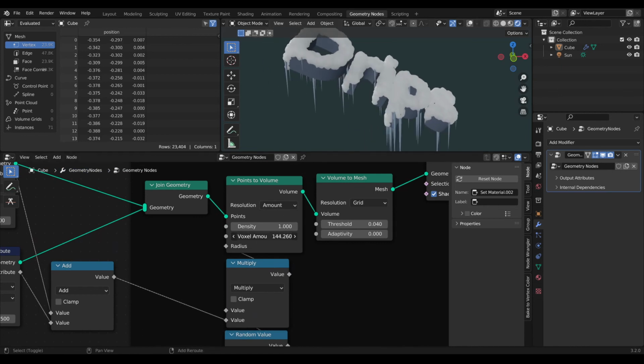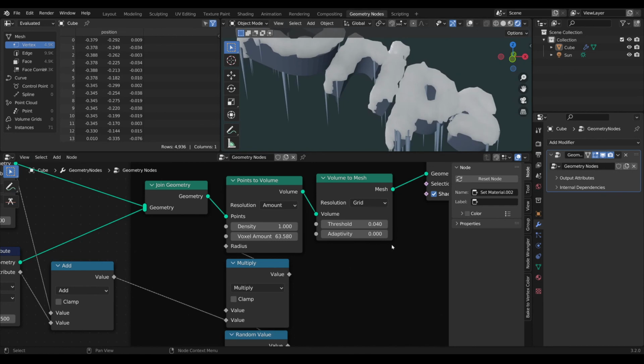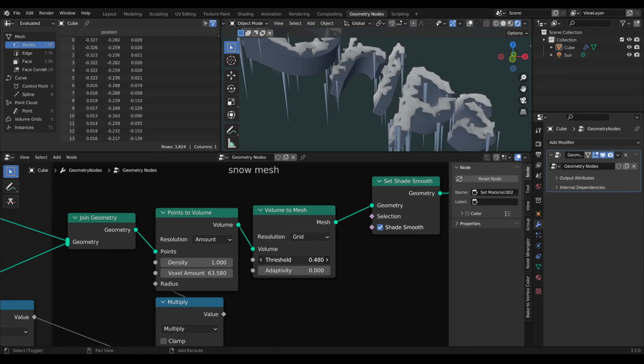I want to increase the resolution, or I want to decrease it a little bit. Or I can play with the threshold to make this melting effect.